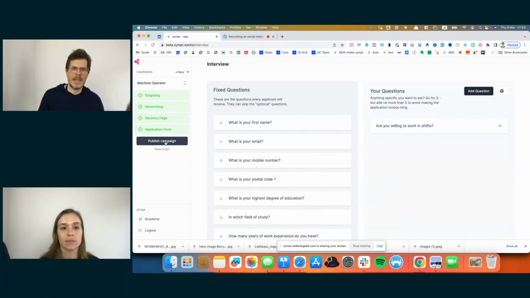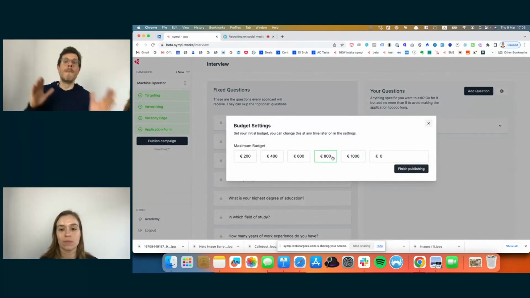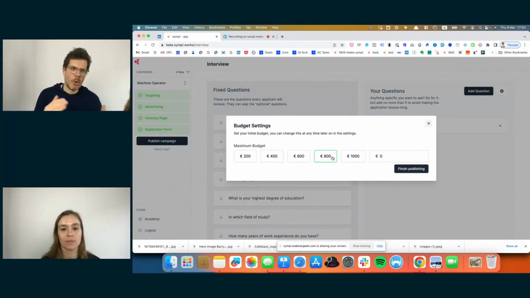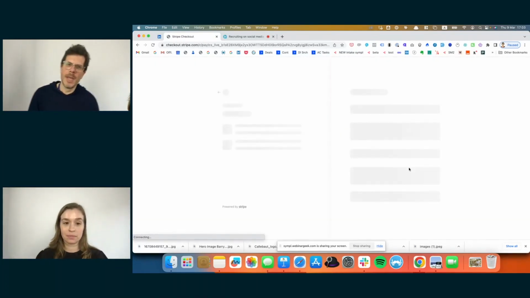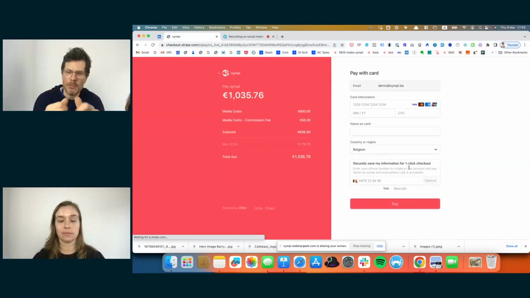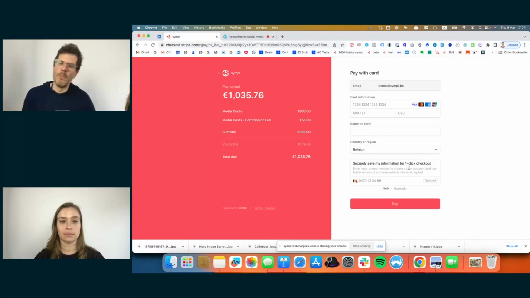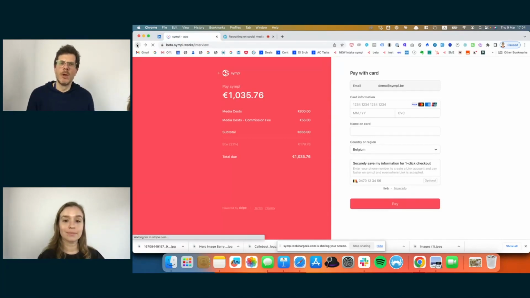And then basically the only thing you have to do is decide on your advertising budget. This is going to be your maximum budget. So, we'll spend it probably depending, 40 to 50 euros per day. You click on finish publishing, and depending on the contract you have in our software, you either send to the credit card payment where you can just pay for this, or you pay by invoice. But basically, your campaign is ready to go, and in the next couple of minutes, you'll go live on social media.